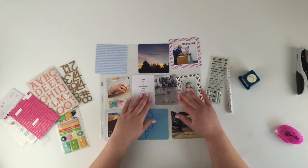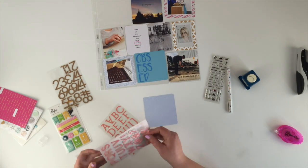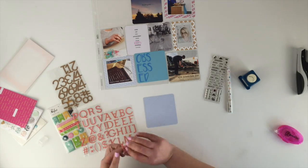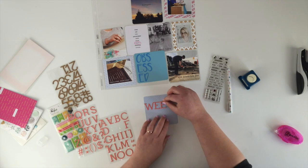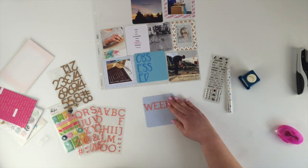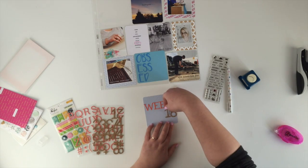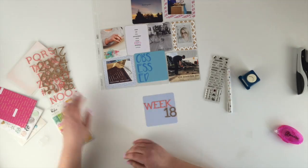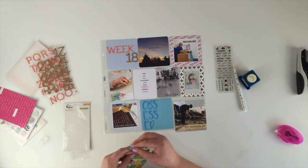So really simple this week. I've just rounded all the corners, and I'm creating a super simple title card just with all embellishments straight out of my stash this week. So I've just picked some of these pinky peachy coloured alphas to write the word week. It wasn't particularly centered, so I'm using the 18 right on the other side too to make it look slightly more intentional. And then I'm just going to add a few embellishments.